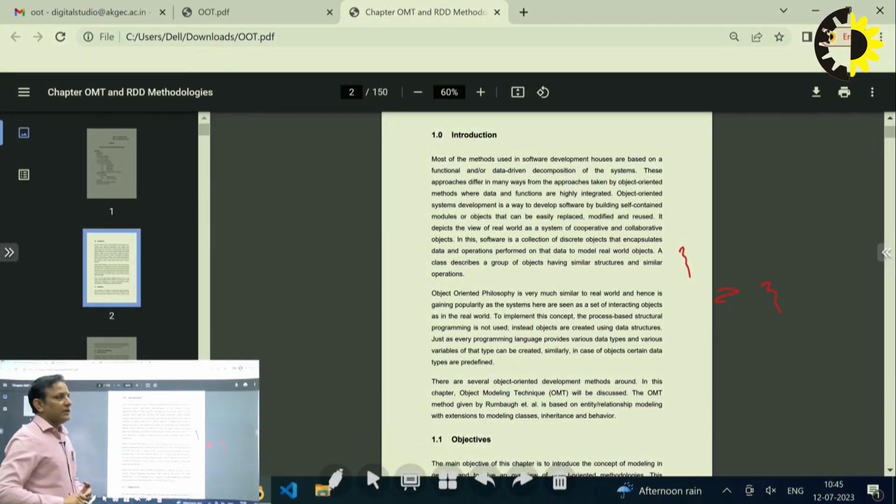So the introduction: in this introduction part, most of the methods used in the software development houses are based on functional and or data driven decomposition of the system. These approaches may differ in many ways from the approaches taken by object oriented methods.